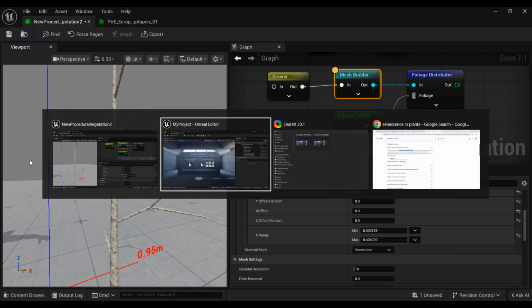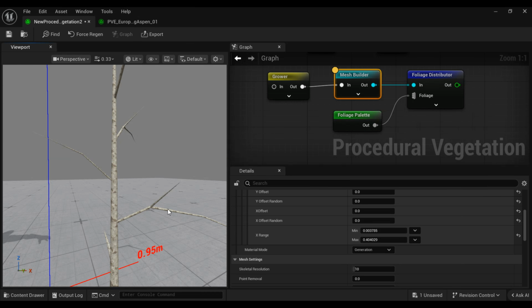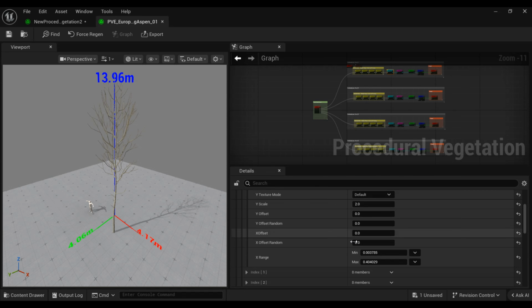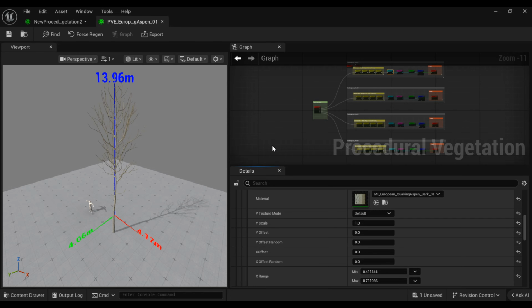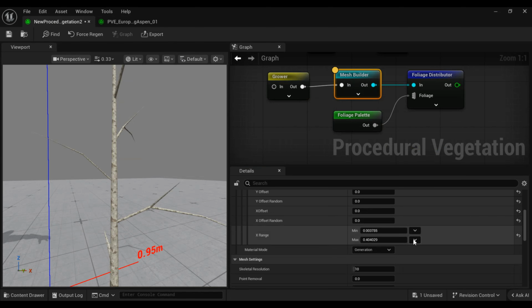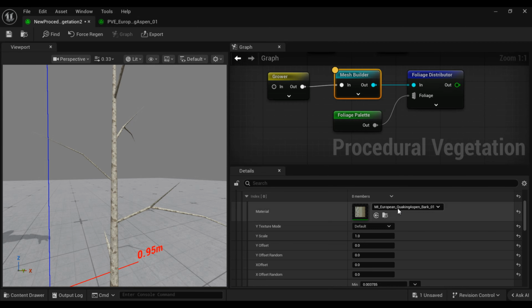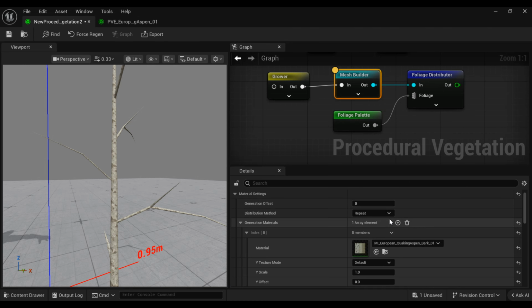But one thing we can do is give different generations different materials. For that, we can copy the values from the next generation, and we first have to add another entry to the materials array. So we're just going to do that.